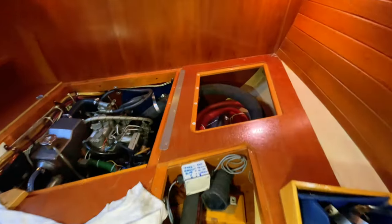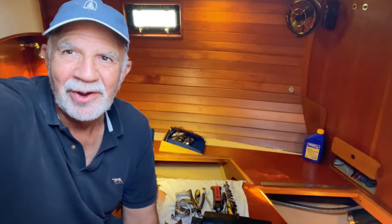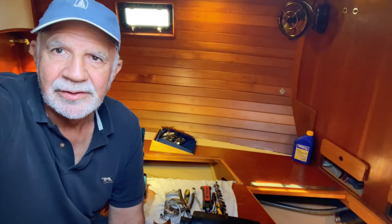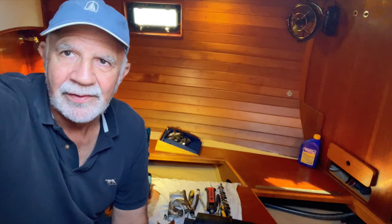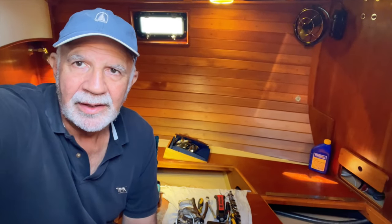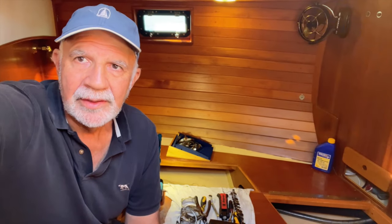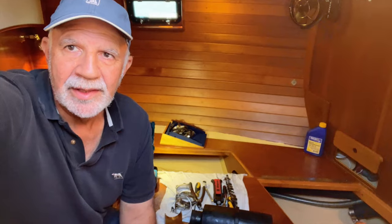So here's the scene of mayhem in the aft cabin, which is normally our bedroom, where we're replacing the exhaust hose that was overheated when the seawater blockage occurred. And I think we're going to make a decision to also replace the inline non-return valve that was there. These things don't tend to last that long, but the one that we took out looks like it was still performing some function, although not 100%. So I think we'll just get a Centric non-return valve. It's a good brand, and we'll throw that in just to keep things the way they were.